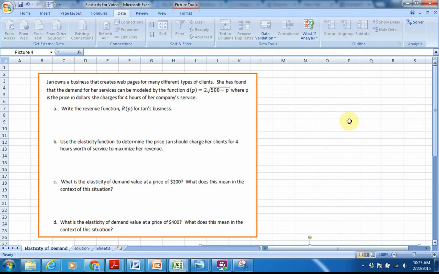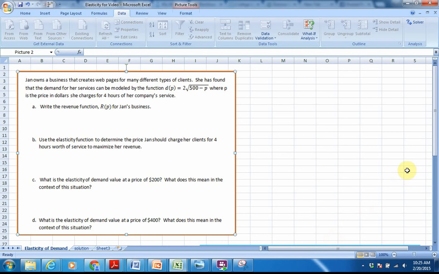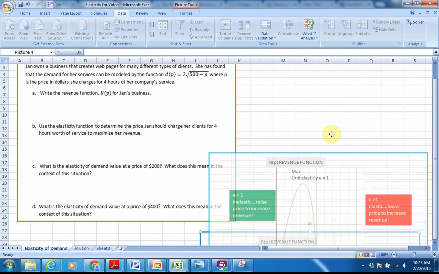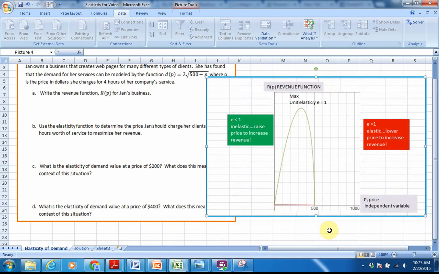So what I want to do here is look at what this looks like graphically, because I really believe that showing you how this pans out graphically is going to help you understand these elasticity problems. In green, this is my revenue function. Maximum revenue is achieved when unit elasticity happens, and that's when elasticity is equal to 1. When elasticity equals 1, we also know that the derivative of our revenue function would be equal to 0.